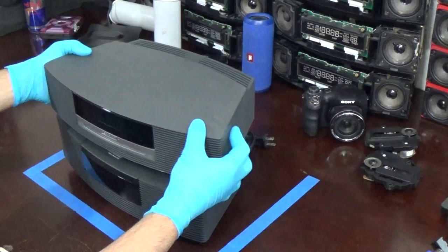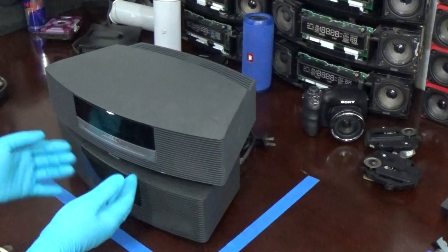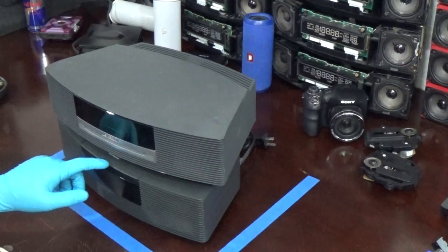There are similarities. Obviously the sound is pretty much identical, because they use the same speaker box inside that's tuned to the speakers. If you have something good, why mess with it? I will show you the differences when we tear it apart. But the quickest difference that you see between these: this one has no door to put the CD in, and the bottom one does have a door to put the CD in.